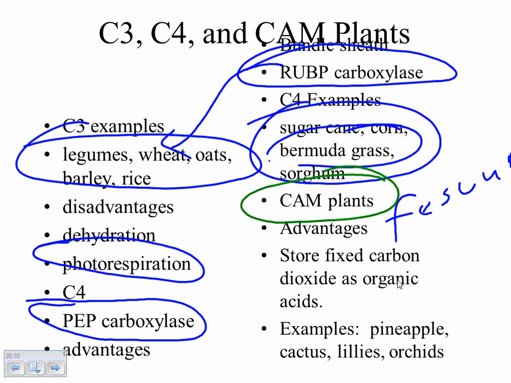But they're CAM plants. They're said to do the carbon fixation and the Calvin cycle temporally isolated from each other. What's the word temporal mean? What's temporal mean, Jeff? Short time. It means time. They're separated by time. They fix carbon at night, the Calvin cycle during the day. That lets them close their stomates during the day. That lets them not worry about losing water during the day. So these plants are the best in terms of dealing with hot, dry.